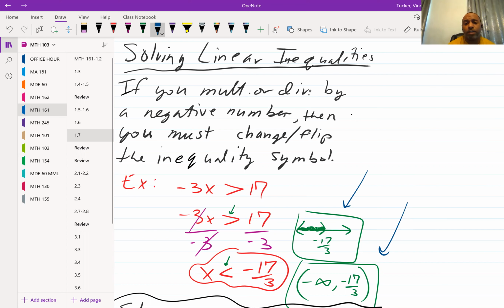So with that negative 17 over 3, we're talking about our solution set are the values that are less than negative 17 over 3. So you're talking about shading to the left of, and we use parentheses over the 17 over 3. And then once again, your interval notation will reflect that same type of relationship. We read the graph from left to right. So that's negative infinity to negative 17 over 3, parentheses over both.